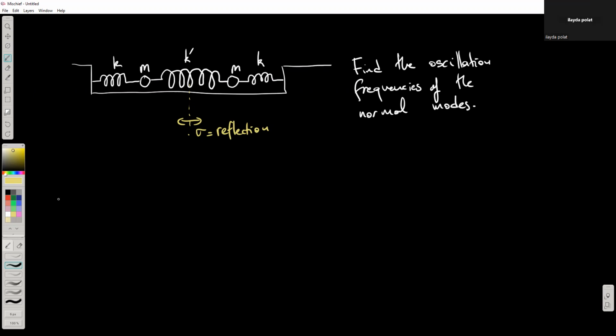In any case, the symmetry group is... well, every group contains an identity. Here we have also the reflection in here. So apart from that reflection, there is no symmetry at all. I should also say that I'm actually interested in this one-dimensional motion here, so I'm going to consider only this oscillation, and I'm not going to consider the modes in this vertical direction. All right, it's just a one-dimensional problem.